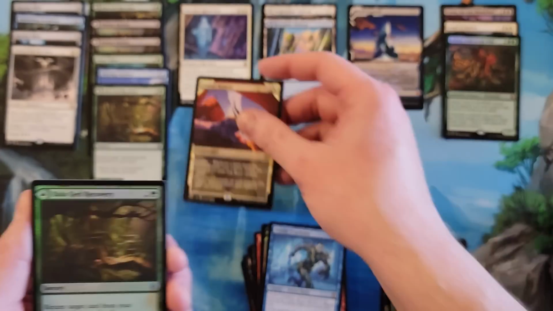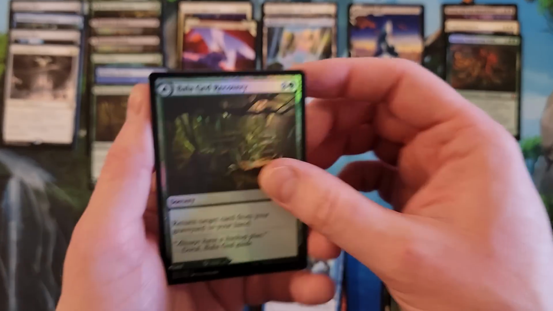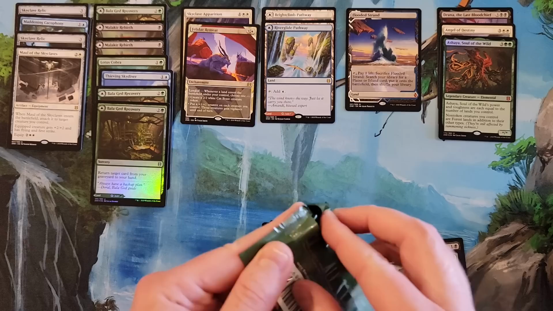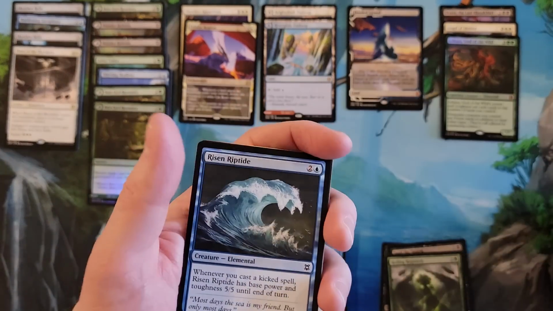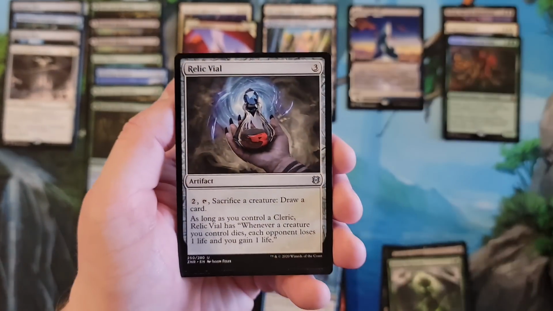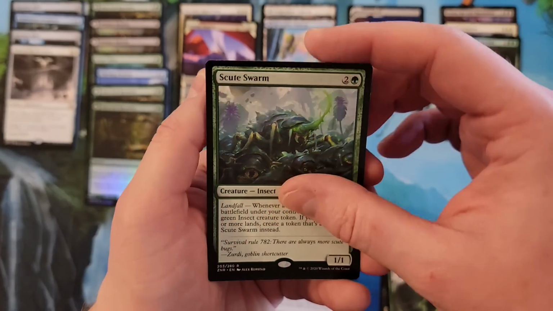Valakut Retreat. A foil Balagid Recovery. Okay, that is kind of like getting a really good rare. Last pack. Yep. So I got shorted mythics because this box had some screwed up truck printing. But thankfully, due to Flooded Strand, and at least we're going to end on a Scute Swarm.